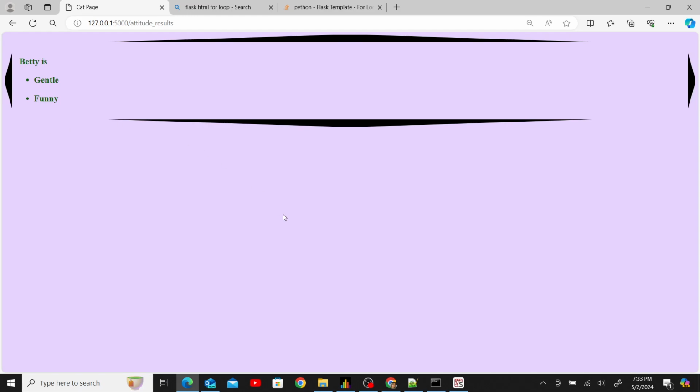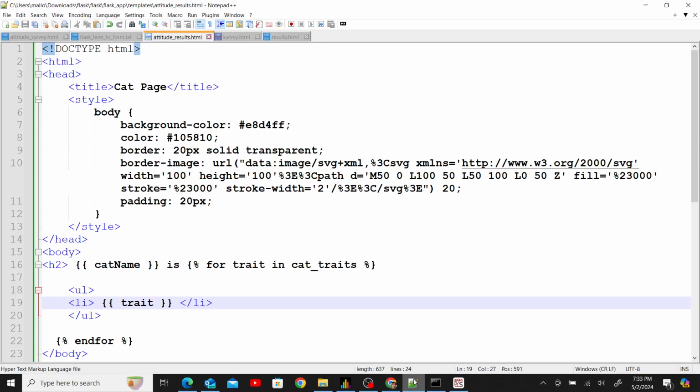Now I actually do have a couple images that I want to display with each of these traits. If you wanted to stop here, totally fine. I'm going to keep going just in case you guys are interested in seeing the rest of it. So what I'm going to do is come back over here into my HTML, and I do have 4 images, by the way, that represent each of those traits. All right. So let's say this is going to print out the trait, right? I'm going to put some if statements in here. So it looks like this.